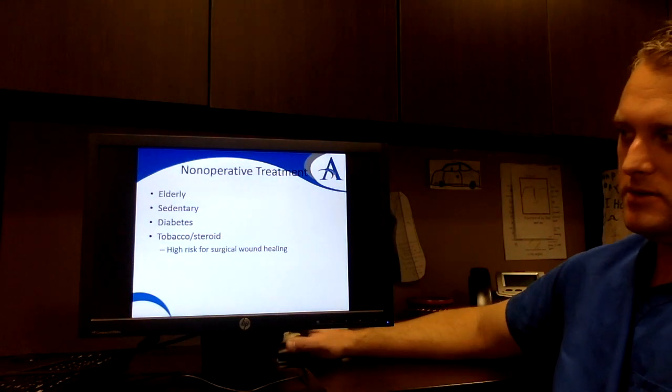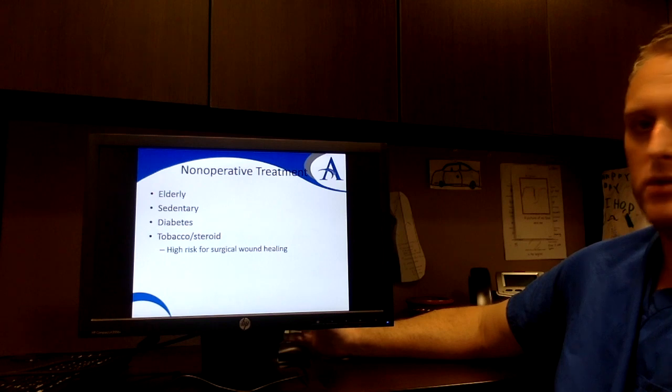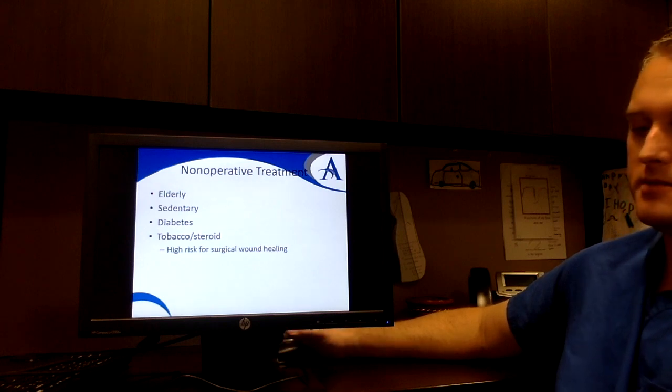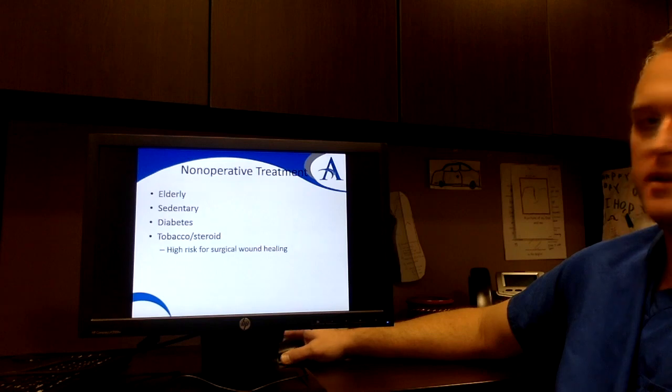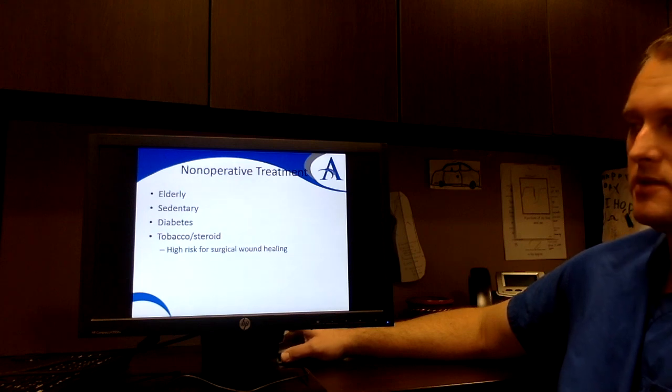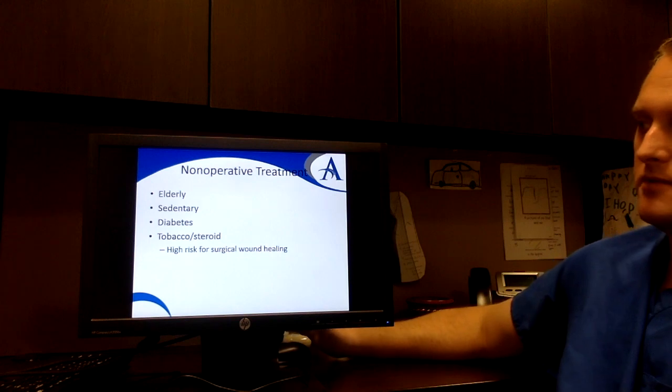So who's going to get surgery? It's usually going to be people who are younger or athletic. That's pretty much my protocol. There's a high risk of injury, and the studies are very different about post-operative return to play. It's usually going to be a year. This is a huge, huge injury. It could take up to a year to get full strength back.